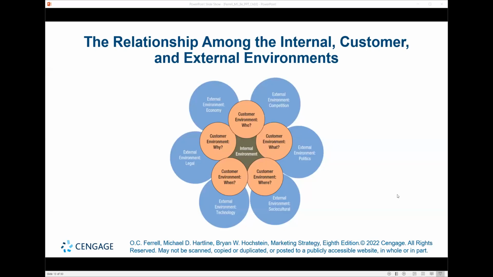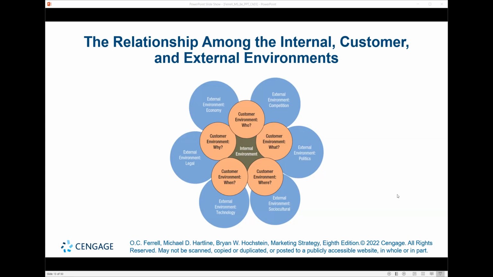Okay, this last slide puts it all together and gives you an idea of which one is where and who and how. The internal environment sits in the middle. It's the central location. It's what's going on inside of our little world. The customer environment, if you notice, is fixed around the 5 W's, and we'll talk about that. And then tomorrow we'll talk about the external environments and how all of those relate together as well. This is a neat little graphic that shows how everything fits together.